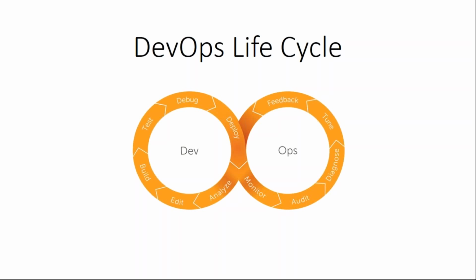From the operation side, there is deploying the code, diagnosing, tuning of the servers, then monitoring. Once deployment is done, monitor the environment, whether everything is running properly or not, and if there is any feedback from your application, give it back to your development team. So that development may start again, feedback will be taken care of and new features will be added. Everything comes up on a single platform. Earlier, when we were not using DevOps, it was not a single platform.